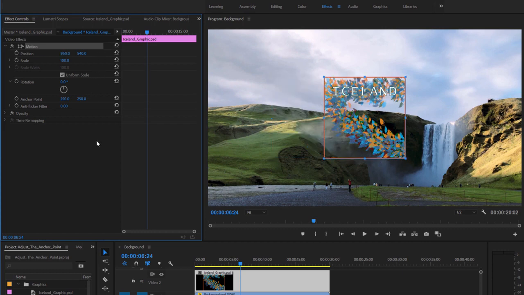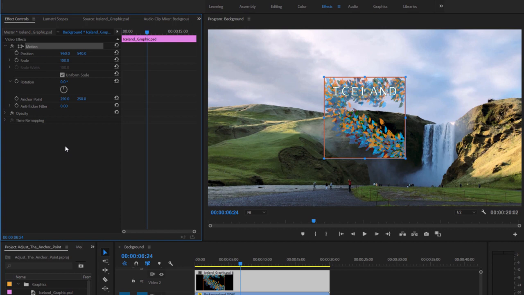and anchor point controls. Now, just as you can animate clip volume and opacity using keyframes, you can actually animate any setting with a stopwatch icon in the effect controls panel. And that includes the position and anchor point controls. I want to animate the position of this graphic. And in fact, I want it to start at 90 degrees and have it rotate on a corner into position. And to do this, I'm going to reposition the anchor point on one corner of the graphic.